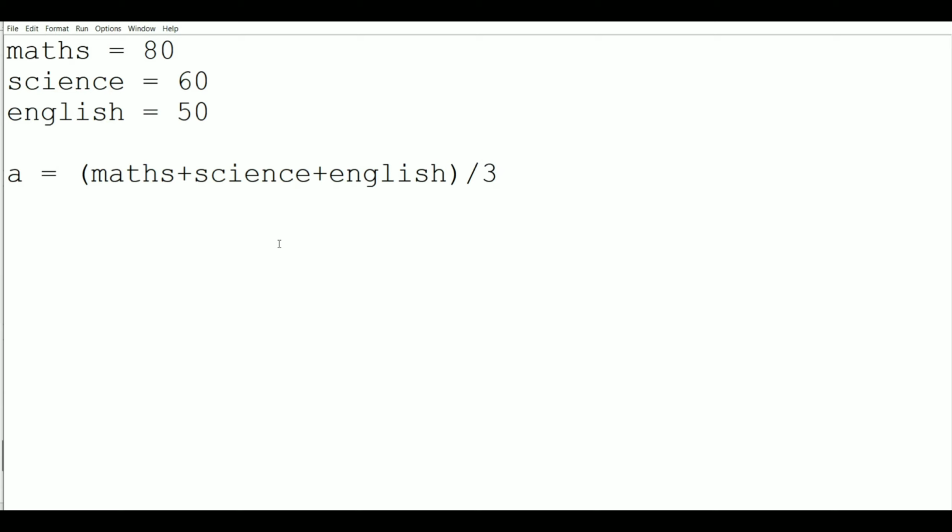Now, if average A is greater than 75, sorry, 60, let's suppose 60, then we will print the student has got first division.